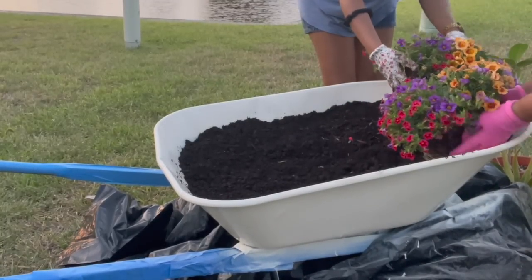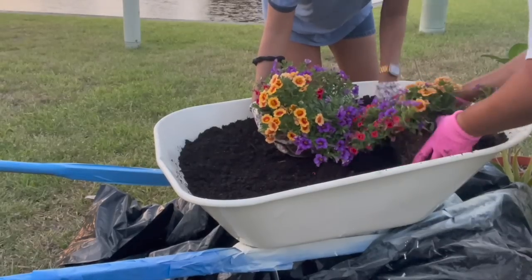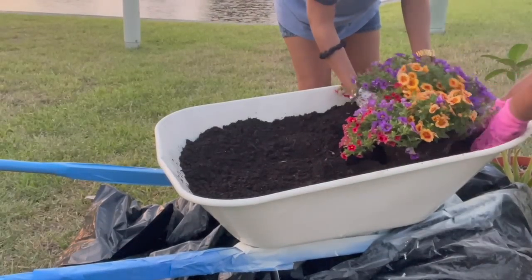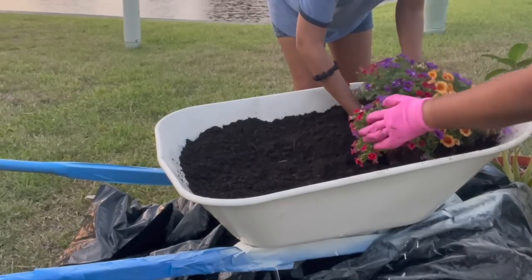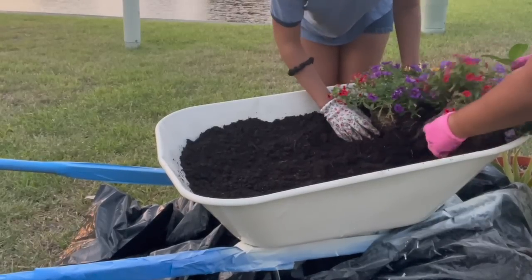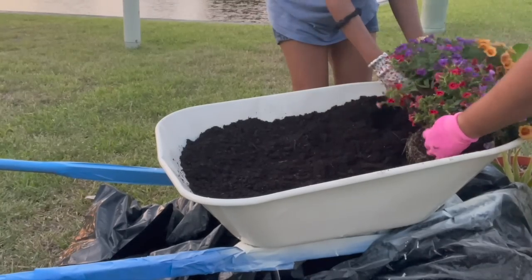The ledge. It's like stuck in here. Wow. Okay, so we're gonna have to open up a little bit. Ooh, it's close to the bottom. Gotta break it up a little bit. I think we're gonna need to get more soil because we gotta build it up around the bottom of those roots. You can do it like this, and then we'll fill up the soil. Make sure the end of it is right here, and then we'll build up the soil.